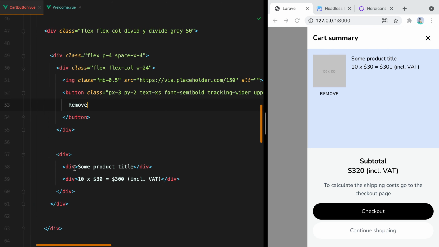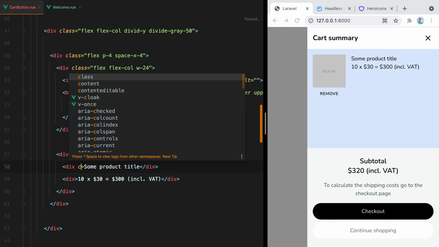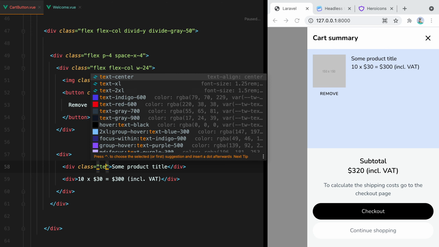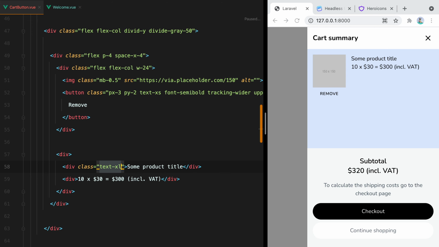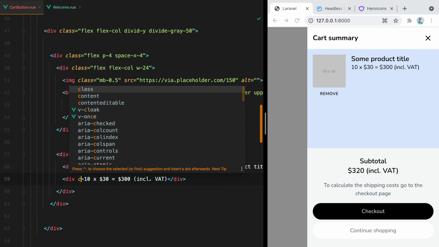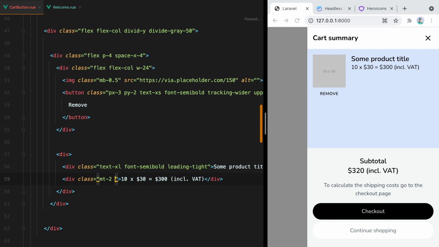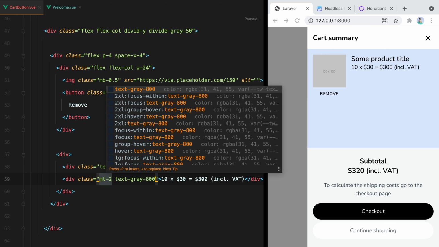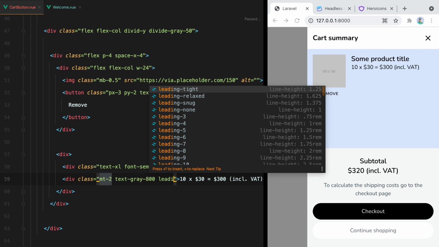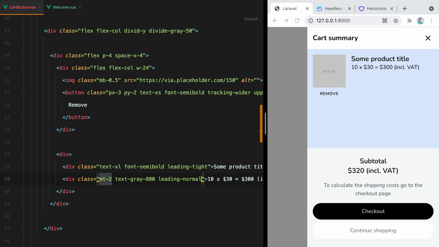Now for the title, we could do class text-xl, font-semibold, leading-tight. And for the price, we can do my-2 to give it some margin, text-gray-800, leading-normal.